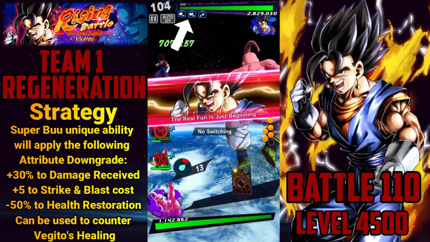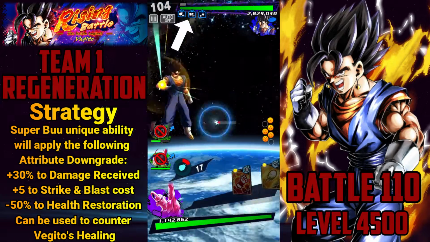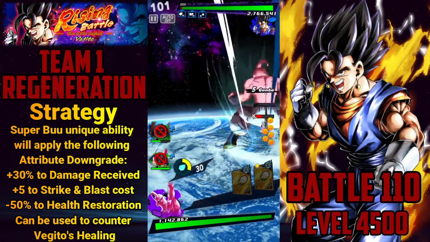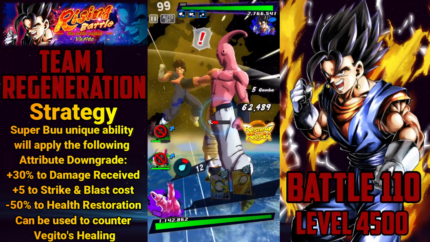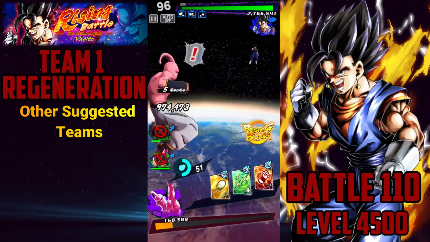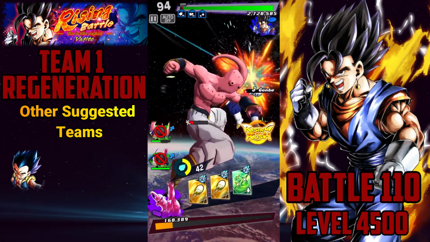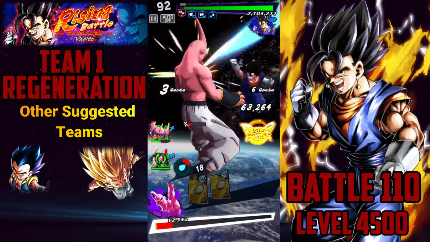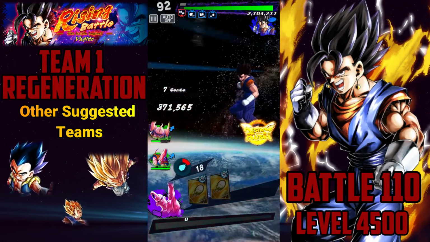Like I mentioned before, if he uses a green card, then he will clear all these debuffs from him. Here Vegito used again his main ability. As you can see here, you gain 25% of his total health. He has a total of 2.7 million health per life bar, and he just recovered 700,000 health with his main ability.